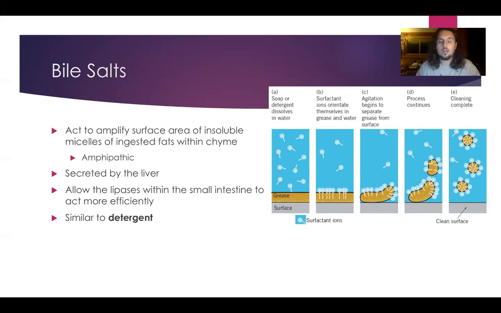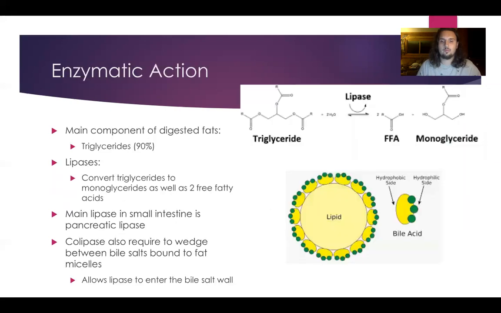Essentially, this serves to break apart these larger fat globules into smaller discrete pockets, and these discrete fat entities will be easier for the lipase enzymes to act on now that they have much increased surface area. And now with this increase in surface area, the true enzymatic action of the lipase enzymes can take place. In the book, triglycerides are noted as being 90% of the dietary component of fats that we eat, I guess because they are the most abundant and naturally occurring fats within our diets.